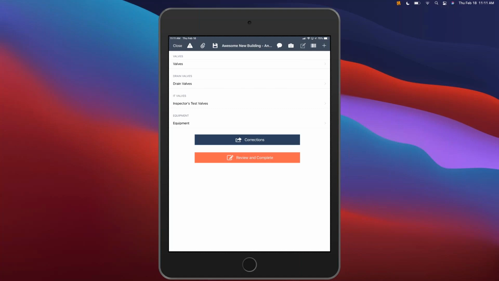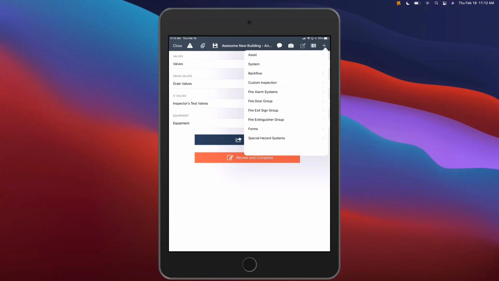I am now, though, going to add what is at the building. So since it's a new building and I'm walking around and noticing the systems and assets and alarms, extinguishers, etc., I'm going to click the plus button in the upper right-hand corner. When I do that, I'm going to see what I have available to add to this building. So just to switch things up a little bit, maybe this is not a sprinkler inspection.